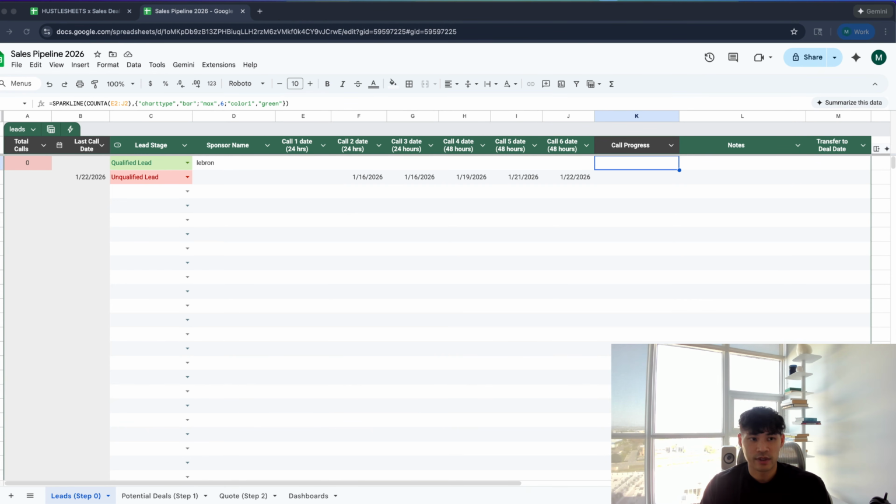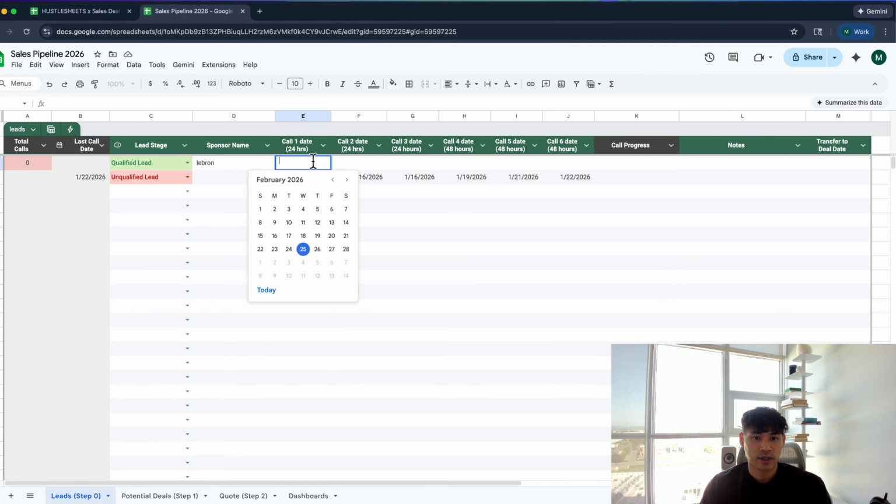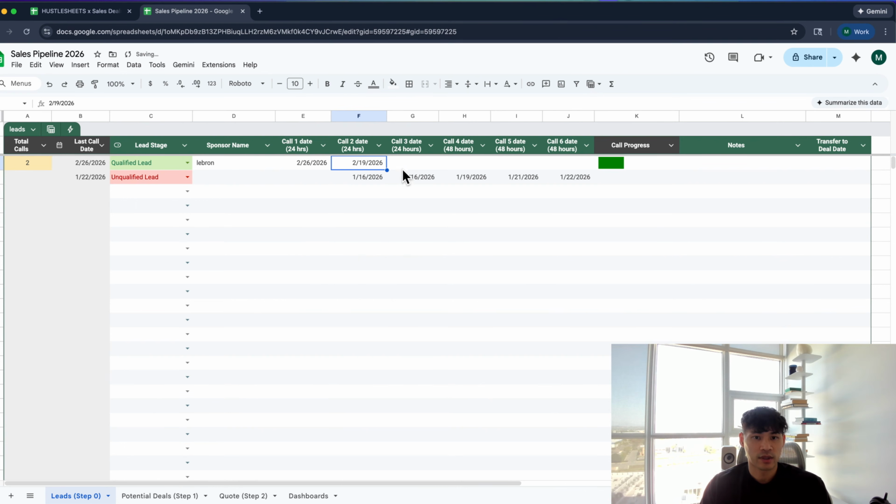Okay, so if this is, and then we can go, so let's say, if it's one call, it'll be red. If it's 2 calls, 3 calls, it'll be yellow.